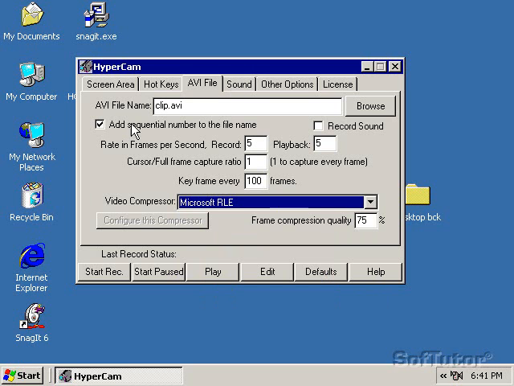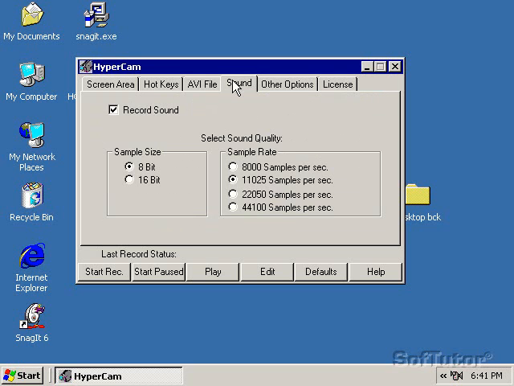This will add a sequential name to the file, so it's going to be clip 1, clip 2, clip 3, clip 4, whatever project I'm working on. I want to call it Hypercam with an M, and then it'll add a sequential name. I want to record my sound, so I want to turn that on. I can go into sound here, record sound.